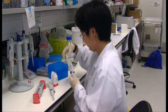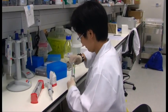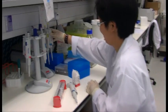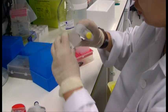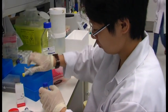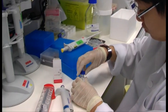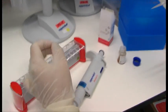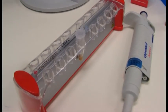Hi, I'm Sandy, and I'm working on nodal signaling in Dunn's lab. As you all know, our lab is interested in converting ES cells into beta islet cells for diabetes treatment. The objective of my work will actually be to elucidate more clearly the mechanism that underlies the first step, that is the conversion of the ES cells to definitive endoderm. And I'm trying to understand more clearly how nodal signaling is involved in this process and what are the target genes of nodal signaling that are involved.